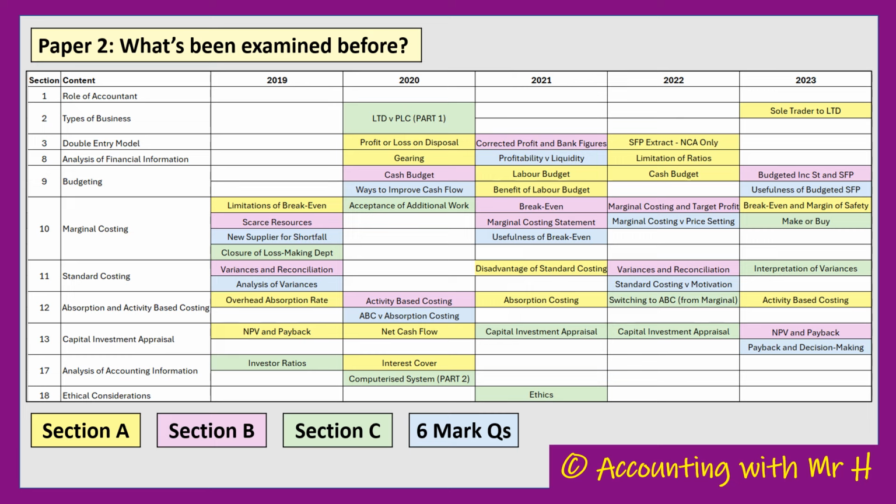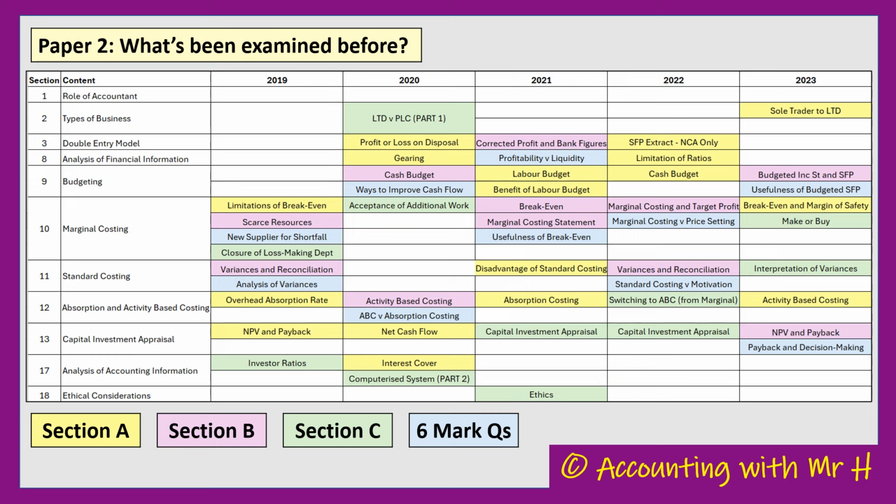As I said in the paper 1 video, I have no crystal ball, so at the end of the day, it's anybody's guess what might come up this year. But I think it's always worth having a look and seeing what's come up before and perhaps what sort of things come up often and which sort of things haven't been in the exams for a while. And then you can read into that what you wish.